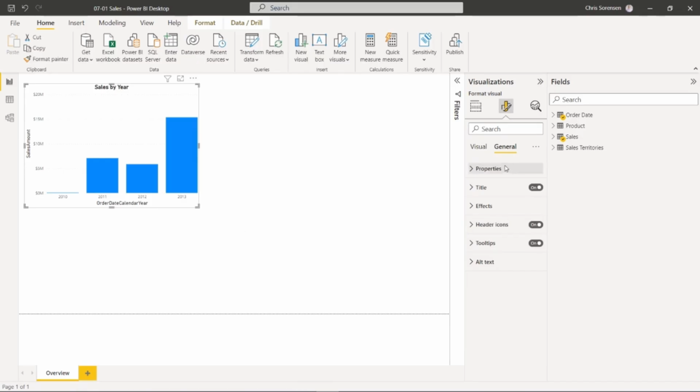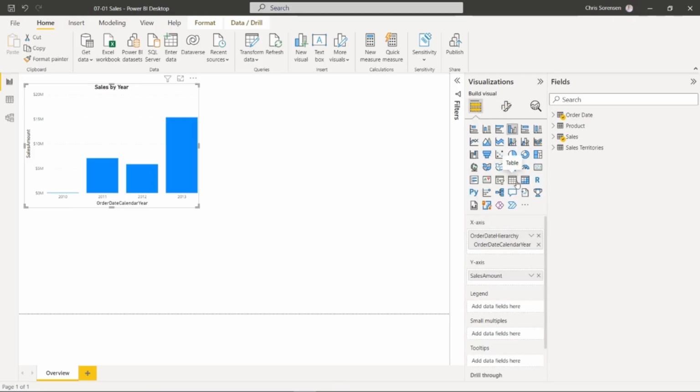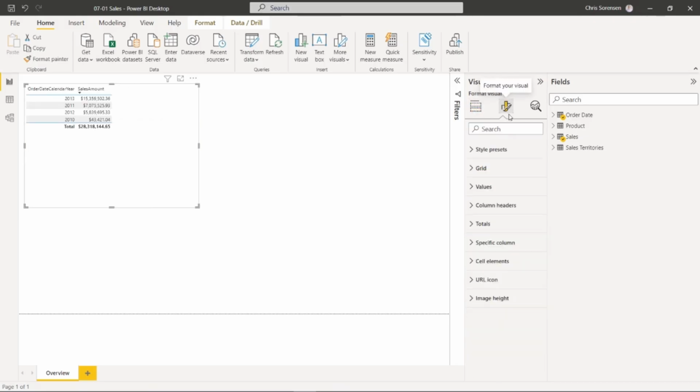So in summary, what you'll notice is that at least for this cluster column chart, there are a couple different tabs we can get into to start configuring the visual itself. We got the visual and the general, which is just grouping the different properties together. And each visualization that we go ahead and set up over here. So if I was to go ahead and change this over, let's put it back over to the table here and go back to the formatting the visuals, we'll see now there are a number of different formatting cards that are available given the visualization has changed.